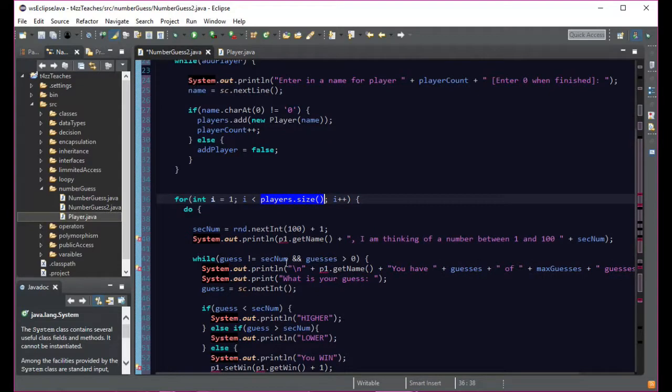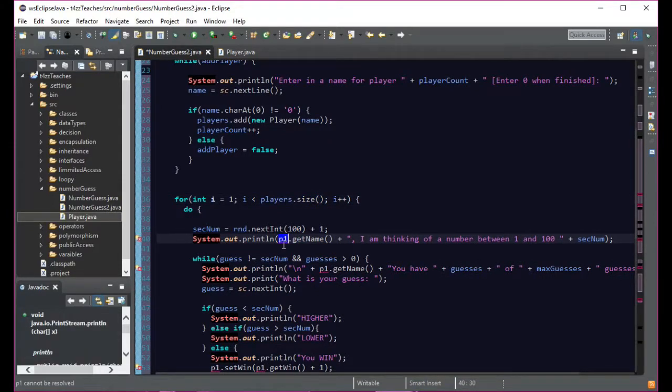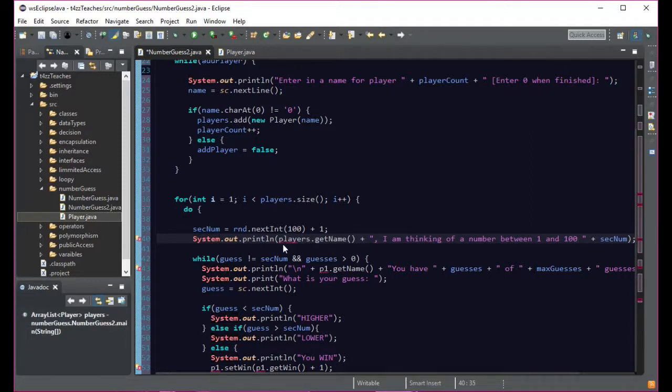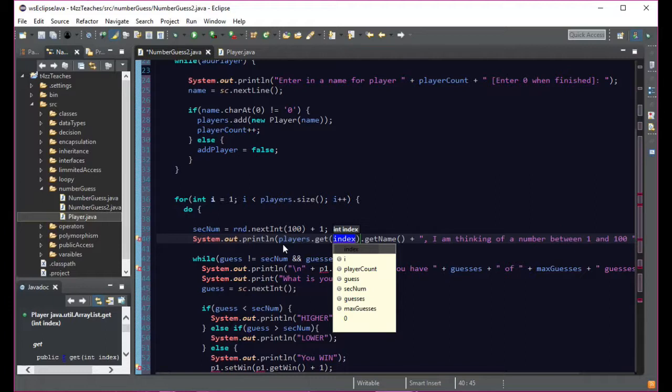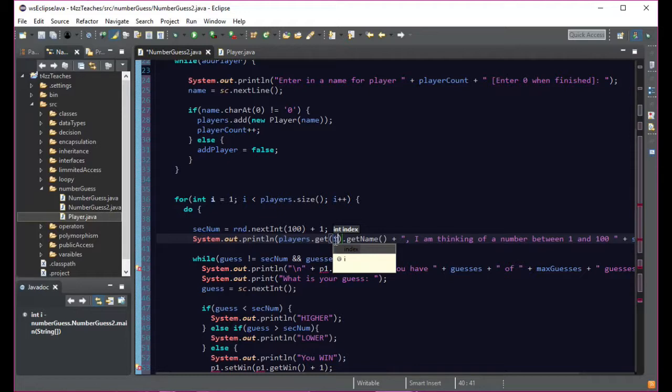So the next thing we have to do is, because this was only a single players, we need to do a PLAYERS, and then we want .get, because we want to get a specific thing. And then what we're going to do is we need to say, let's see, players get, this will be i, because it'll be player 1 in this case. And then it's going to get player from the array. It's going to look at the element, and it's going to say get the name, which is in there. So let's see, and that should be good.